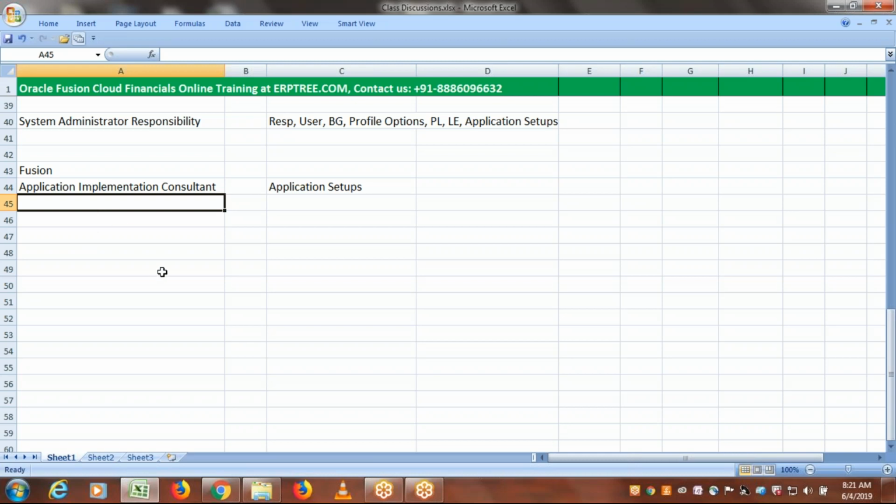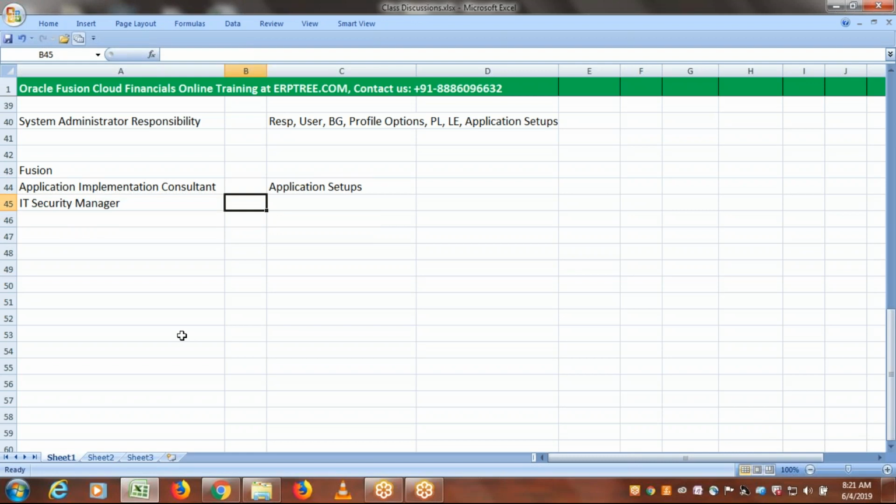To allow that user to create new users, assign the roles to those users, or customize the roles as per business requirement, we have to assign another job called IT security manager. You have to assign the role called IT security manager.